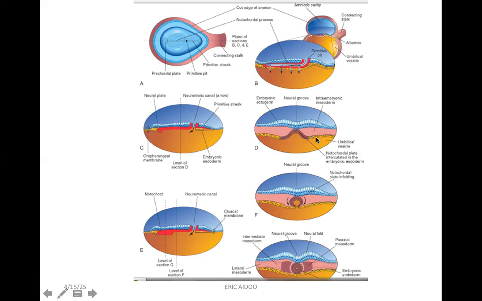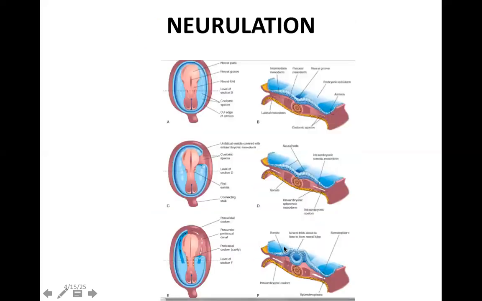and it is joined to the endoderm at a point until it forms this spherical mass. And you can also see the grooving that occurs in the neural plate. You can see that eventually this groove is going to be indented, okay? It will be deep, and then you have what we call neural fold emerging on each side. It will continue until these neural folds meet each other. All right, so you can see here that the neural folds are now meeting each other.